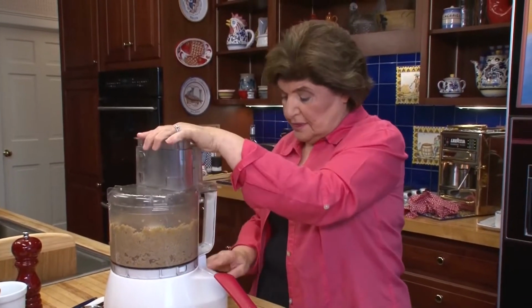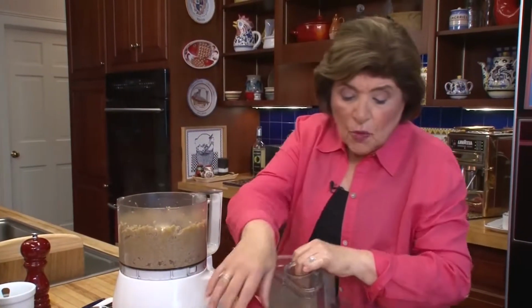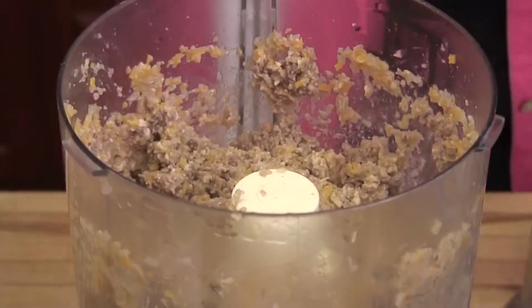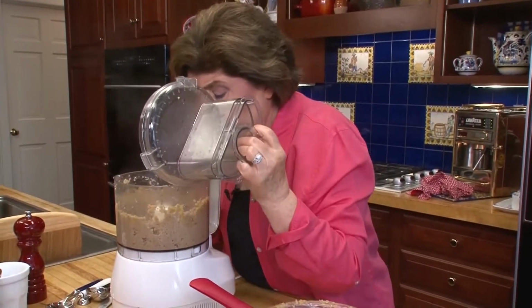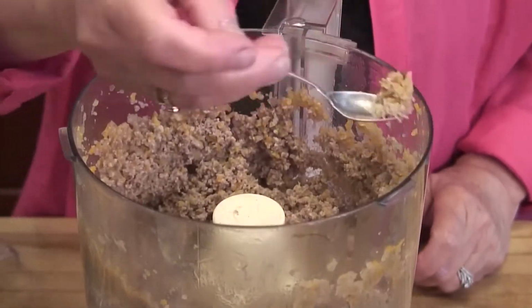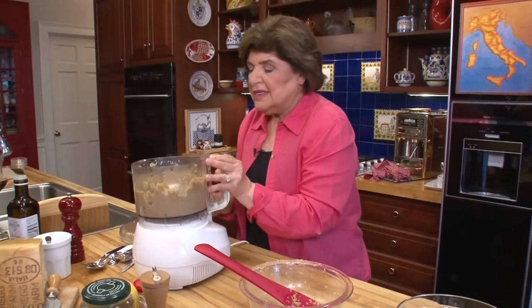You may have to stop and just look and gauge it. Not there yet. Okay, I'm going to wipe down the side of the bowl a little bit, make sure that I didn't leave anything behind, and just do that one more time. So this may take a couple of pulses, 3 or 4. Okay, I think that looks good. But you know what? I should taste this. Can't forget that part. Let me see. Can really taste the wine in that. Okay, it passes the test.